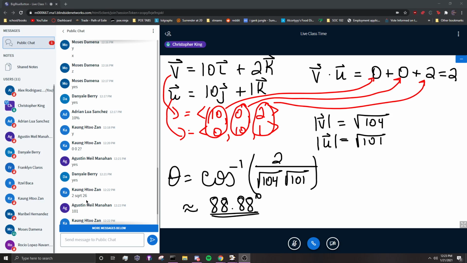Now, if I did a better job in my drawing, it would look like it would be 90 degrees. But it really isn't 90 degrees. It's actually a little less than 90 degrees, and that's just because of how the grade works. Okay. Any questions?